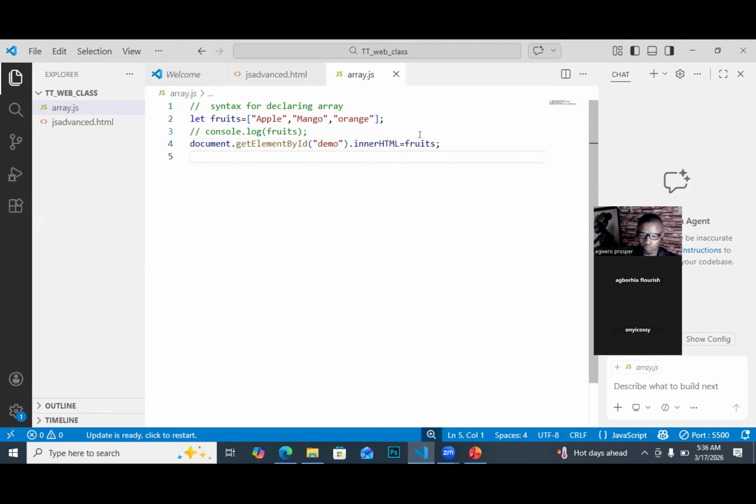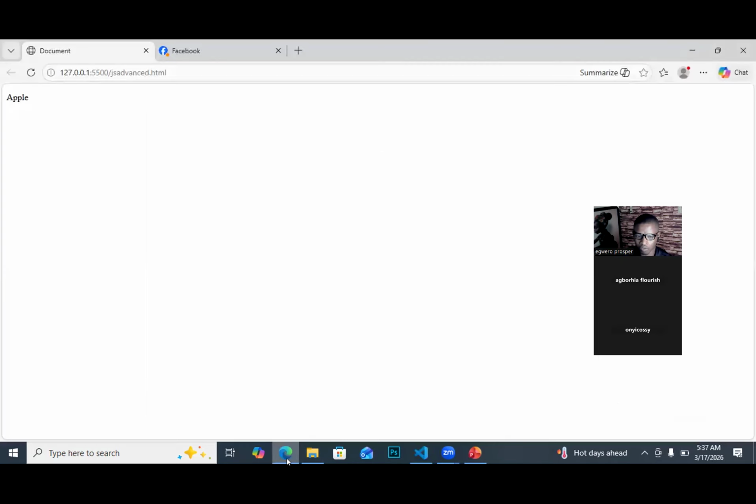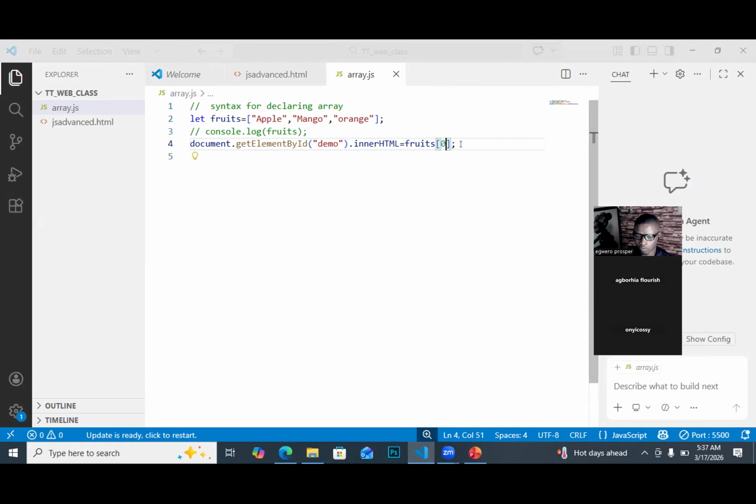So if I want to output only Apple, what I'm going to do is to introduce a square bracket here and then pass in the index value, let's say 0. So if I print now, it's going to print only the value at that index. So if I go back, you see that I'm able to access only Apple. So with that said, let's quickly go to the next one. After this, we now looked at array methods, which formed the question you just asked. So you can go and watch the last video to understand what we meant by array methods.